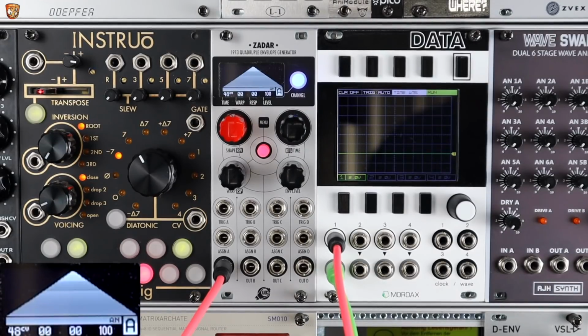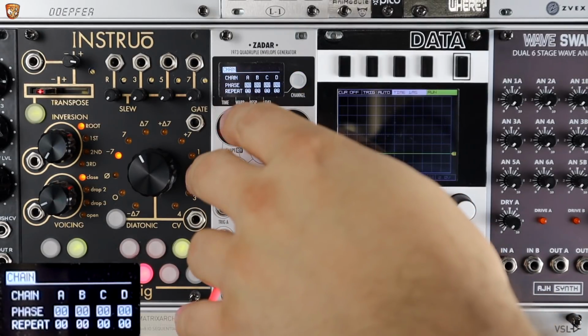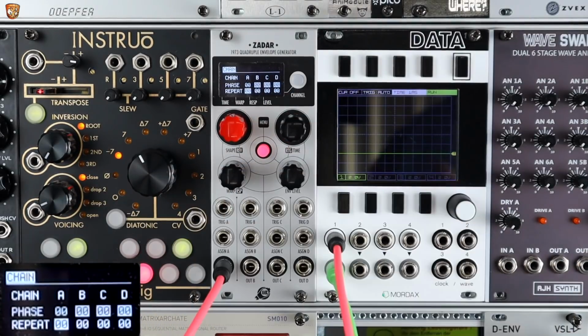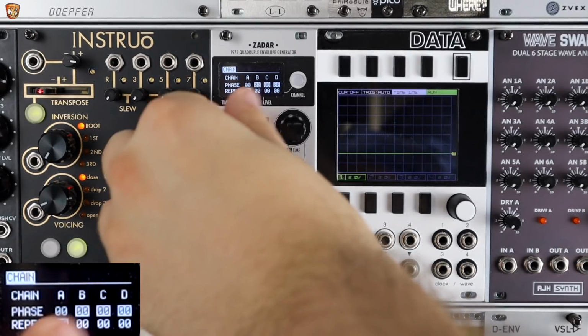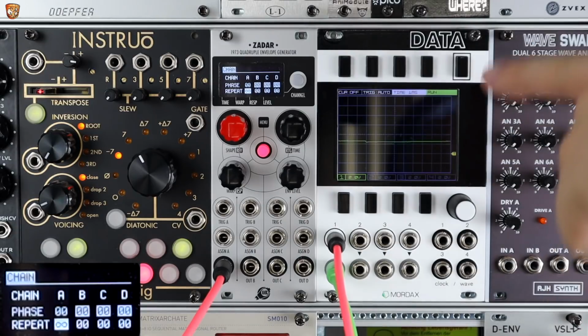So here's how we set up the Zadar to be an oscillator. First, we must make it loop or oscillate. So go through the menu to get to this screen. I'm going to click and go down to repeat, and we can set how many times this repeats when triggered, which is a great function that I'll demo properly in the full demo video coming soon, where you can hit this with a trigger and say have 3 times round the envelope shape, but not an infinite loop. However, we want an infinite loop, so I'm going to scroll all the way up and get this little infinity sign. We can see the output on the scope now.